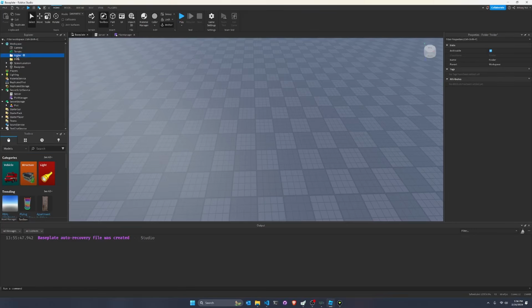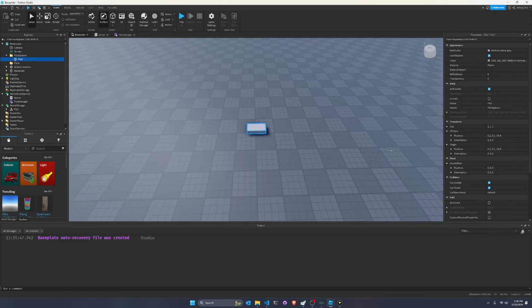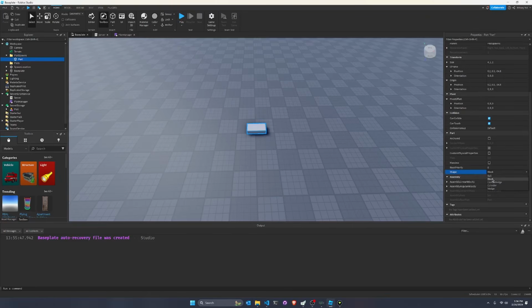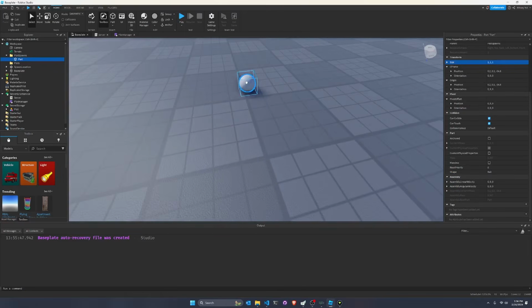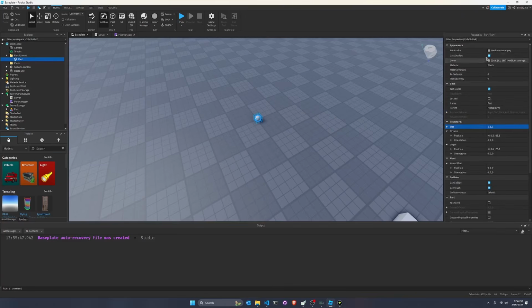Call this folder PlotSpawns, and then we're going to add a part to this. This will be like a little marker part. I'm going to change it to a sphere and make it a little transparent, just so it's like a little debug sphere. And we're gonna make the size 1,1,1 just so it's nice and contained. Yep, there we go. And then I'm going to make it a different color and make it neon just because it's debug. Like we don't need it that much. This is all just aesthetic, doesn't matter.